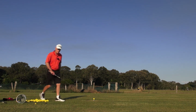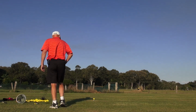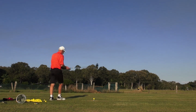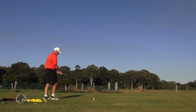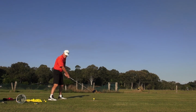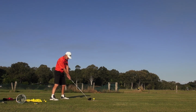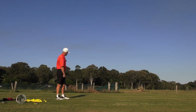I don't know if you can see it on this line. I don't know what the angles are like from here. If you can see that, guys, that's just frozen rope. Absolute frozen rope.